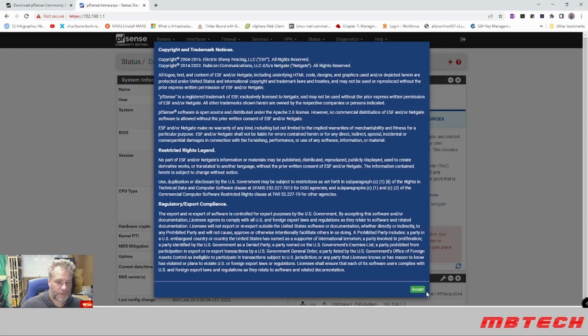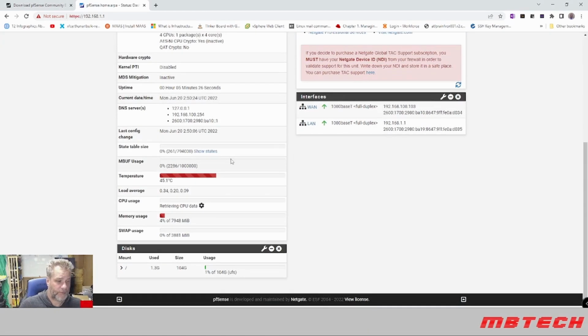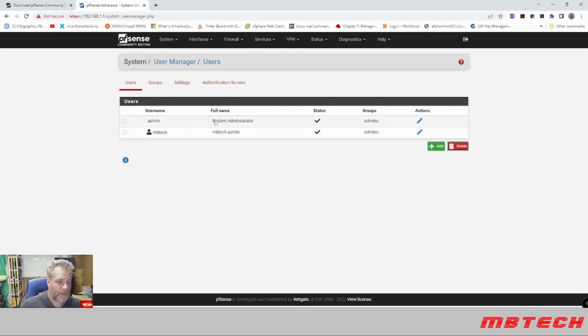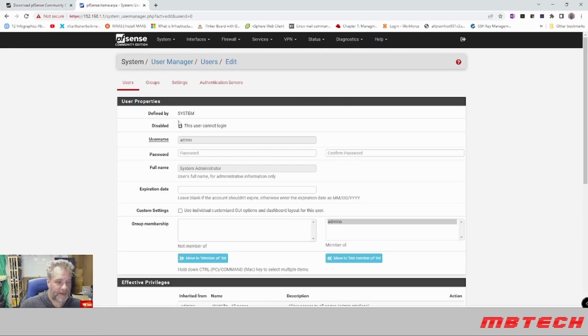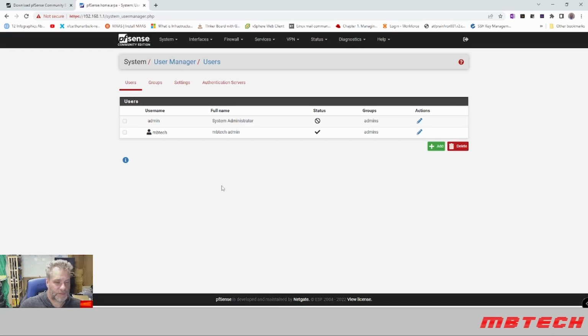Make sure that that works. Everything looks good there. So now what we're going to do is go into our users. We've had this admin, and we're actually going to edit that. We're going to disable it, so this user cannot log in, and we're going to save that. So now our admin is disabled, and all we have is our current user that we've used, which is going to be the administrator of this site.